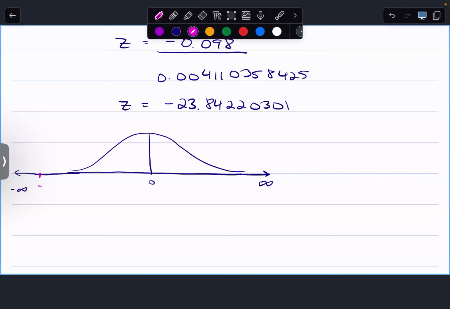But here at negative 23.84, let's do a 2 just for good measure. The probability of that happening is very, very, very small. The area in the tail is almost 0, right? So even without the table, I can tell you right now that the p-value, whether it's one-sided or two-sided, right? I take a tiny, tiny amount and multiply it by 2. It doesn't matter. It's still going to be approximately 0.